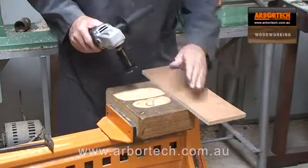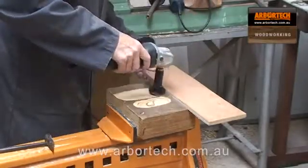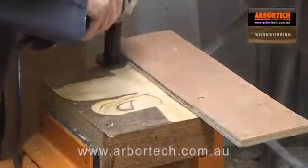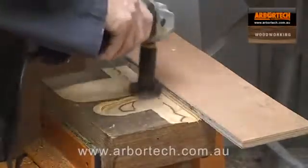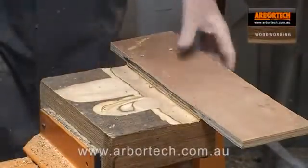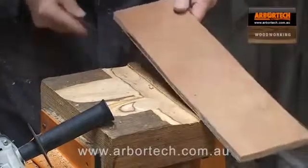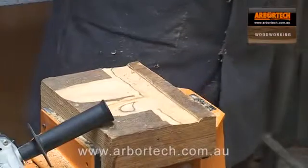I could use circular guides, curved guides, etc. But just for this demonstration, just to show you how it will run against that and cut down. So here we go. Once you've started using a guide, once you've got the cut started, you can actually just remove the guide. Like so, and you've now got the edge that's already on there, and you can continue to keep going down using that.